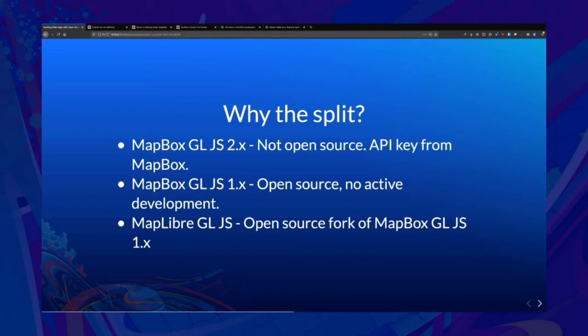And this has kind of led to an open source fork led by MapLibre. And so the demos that I'm going to show today are really for the 1x version of Mapbox GLJS, or potentially for MapLibre GL. This hasn't been tested, but release of Mapbox GLJS 1.13 with some doubt. So that's why there's this split. Going forward, we're going to focus a little more on MapLibre and Mapbox, the 1x series, to try to make sure that our documentation is compatible with those.